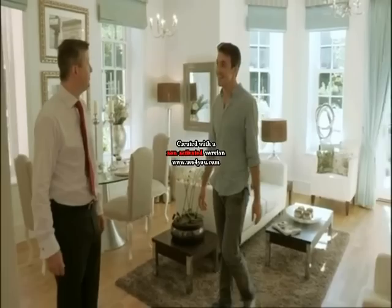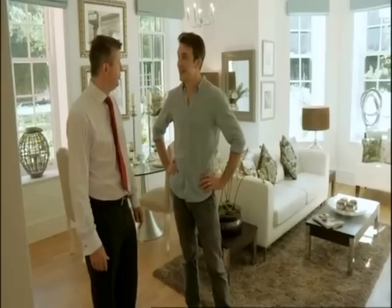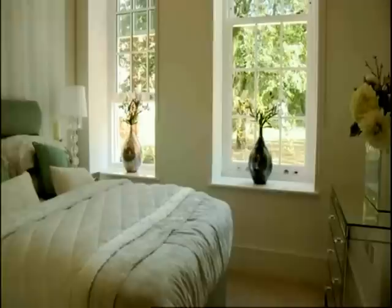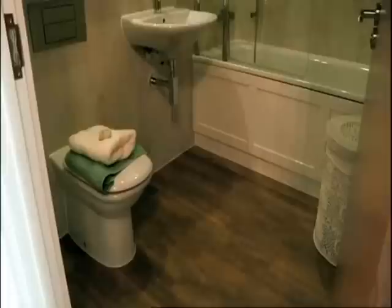A fully converted apartment. This is a two-bedroom apartment, so pretty typical of what you'll get in the refurbished buildings. I see. So, talk me through this flat, then. It'll be four rooms, so you've got open plan kitchen, diner, sitting room. That's right. Two bedrooms, bathroom and an ensuite in the main bedroom. As you can see, the high ceilings, new doors and windows, all fully restored. Very good. Well, best of luck with it.